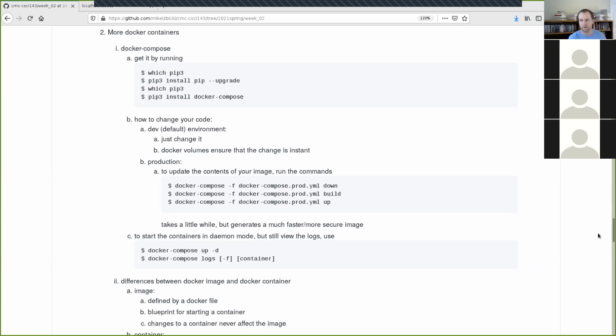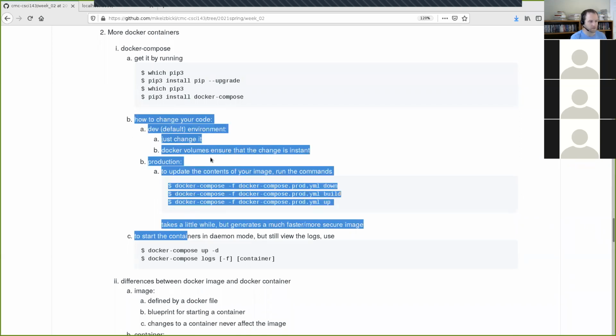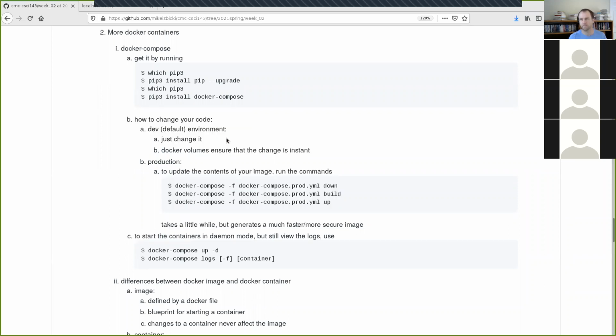The two things that we're going to talk about today: we'll continue talking about how to effectively make changes to your code, and in particular, we'll be introducing something called Docker volumes.